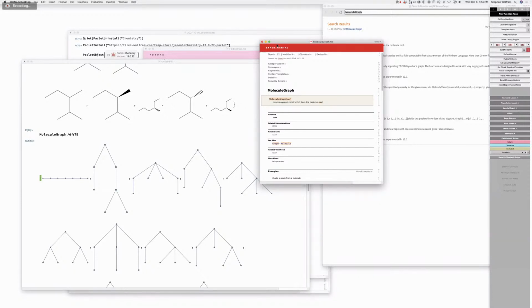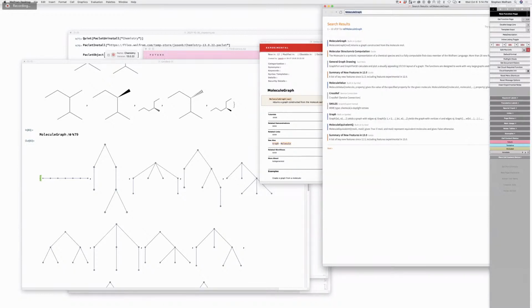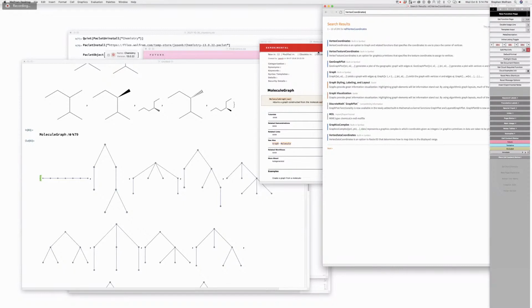I don't think that's the right way to do it, because we've already got vertex coordinates. What are the other settings right now for vertex coordinates? They can usually be a list of strings. How could different types of embeddings be found? Why is vertex coordinates not found? Your front end seems to be disconnected from your documentation. That's my guess.